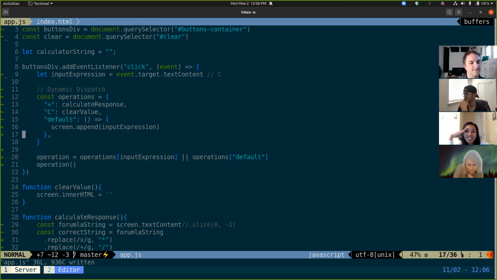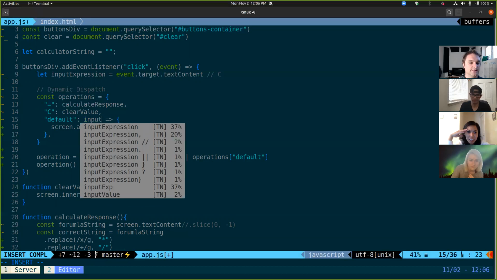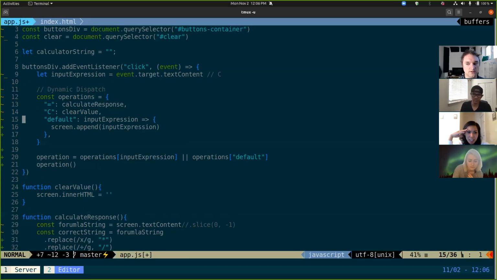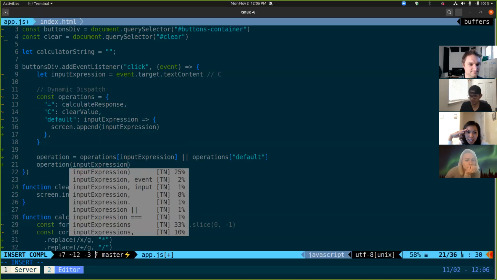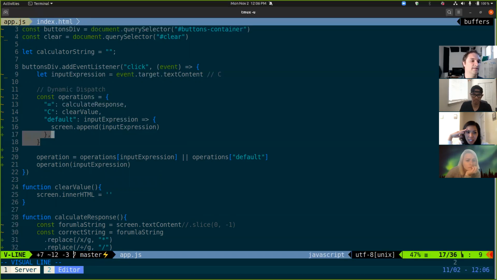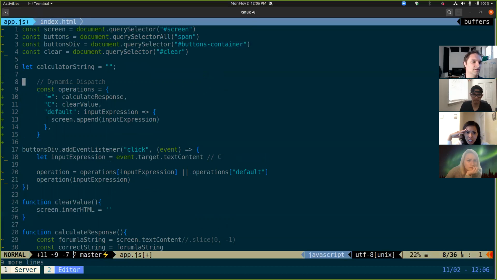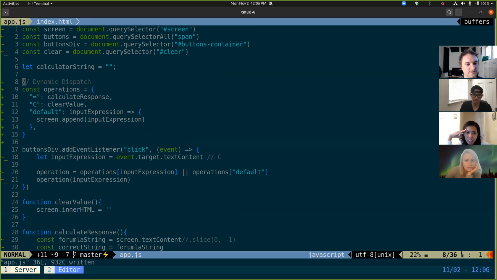Oh man, I really want to get this object out of here though. Wait a minute now. Coulda, woulda, shoulda. This thing needs an input expression. Well, I can pull that out through closure up here, or I could pass it in as an argument. But however will I get that into there? Oh, you mean like this? And now, finally, I can put that in a different file for all this thing gives a shit. I have taken logic and turned it into data.